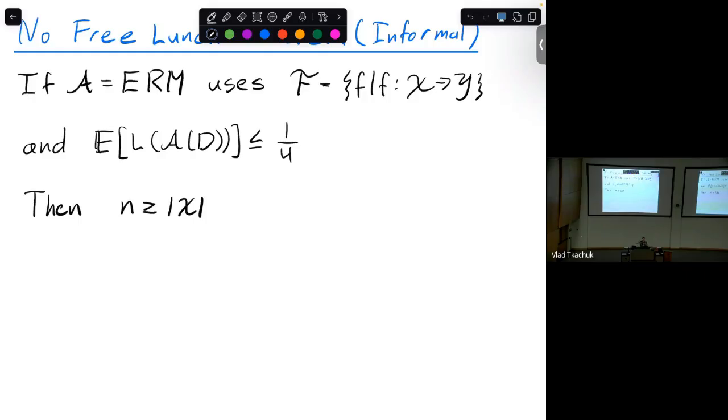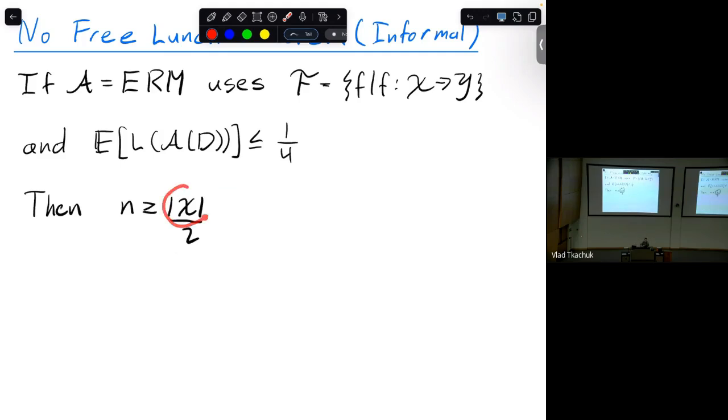The way this is going to work is that you're not going to quite need this, you're going to need this over 2. Because if you got this over 2, then you would have predicted correctly on half of all the possible inputs. But it could turn out that the best possible function on the other half is completely different from your function. So you could mess up literally half of the inputs in this way. And that's kind of the story.